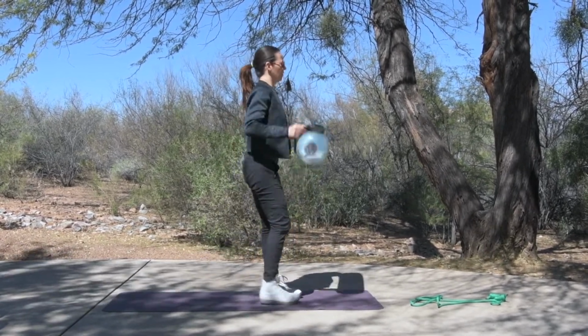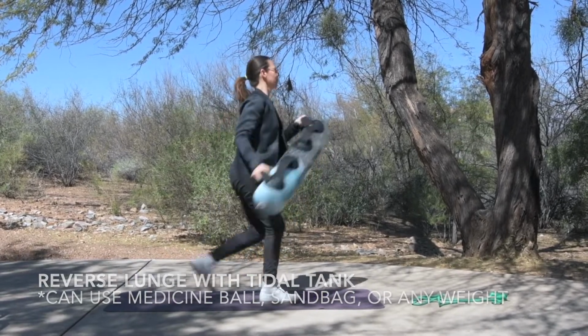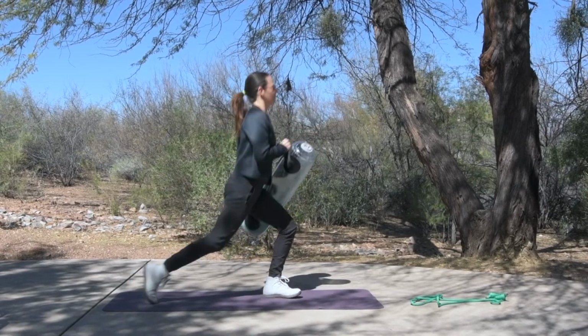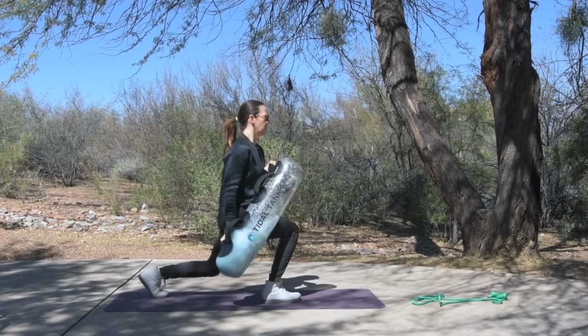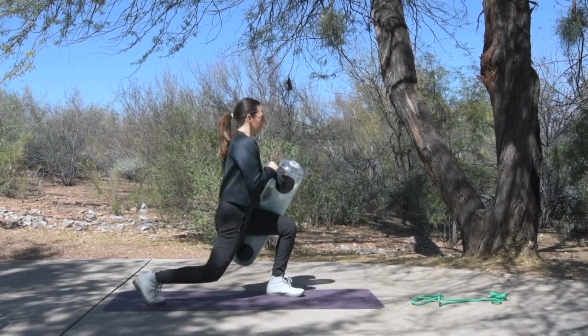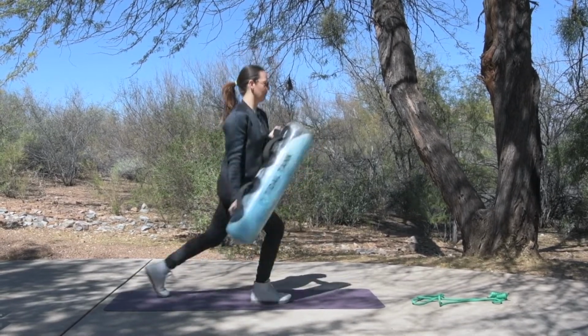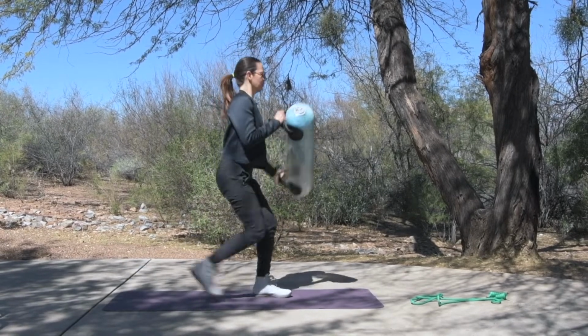We're starting out our first round of exercises with an alternating reverse lunge twist. I happen to be using a water-filled tank. It has 8 pounds of water in there, and if you don't have very good core stability or glute strength, then you probably want to start out with a medicine ball or a light dumbbell and then progress into using water, because water is pretty dynamic and it does kind of shake you around a lot.